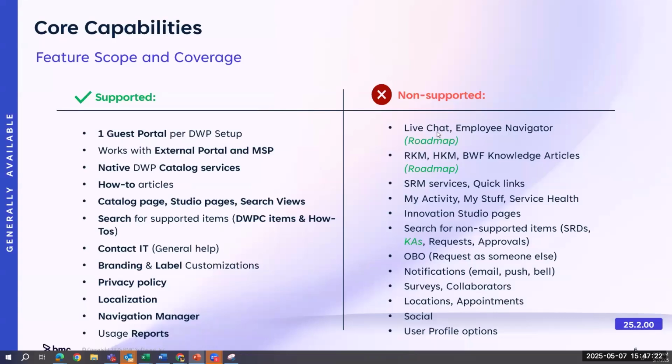Non-supported items for now are live chat handover and employee navigator. This is on the roadmap. So when I say it's not supported right now, it will be supported in the future. So this is a roadmap item. Plus knowledge articles from RKM, Helix Knowledge Management, and Business Workflow Knowledge will also be made available at a later stage.